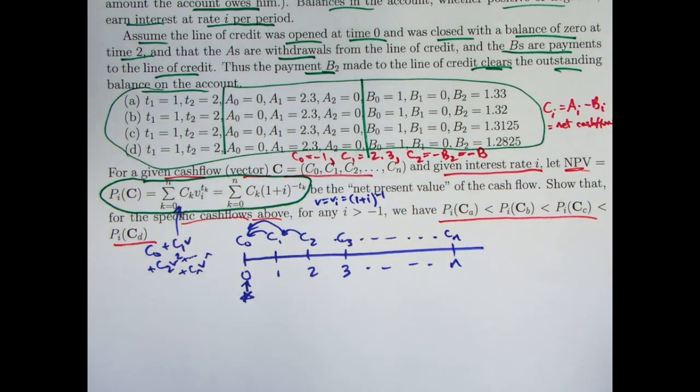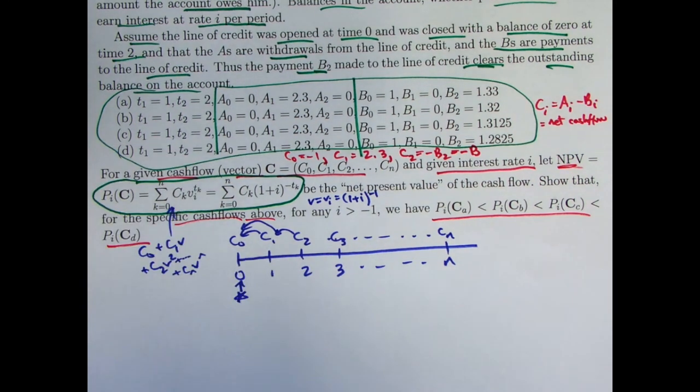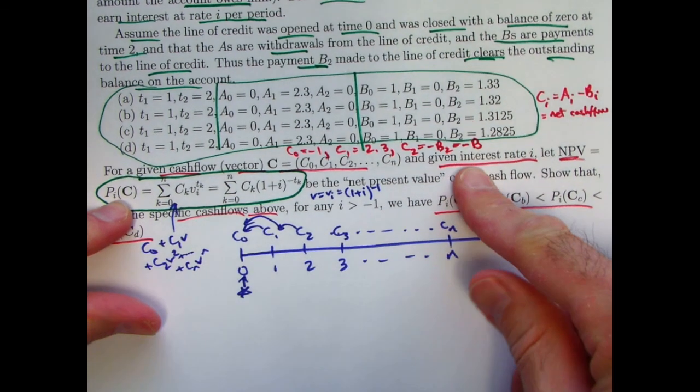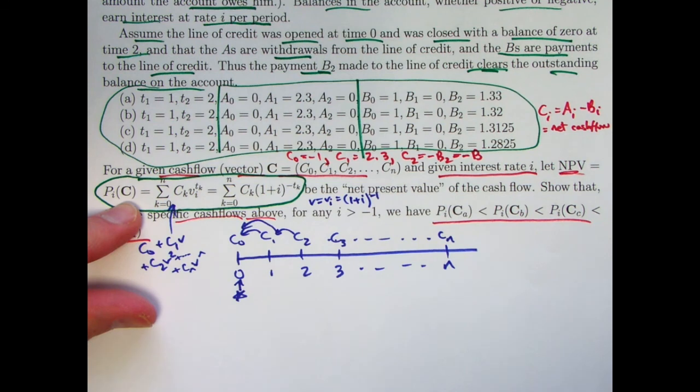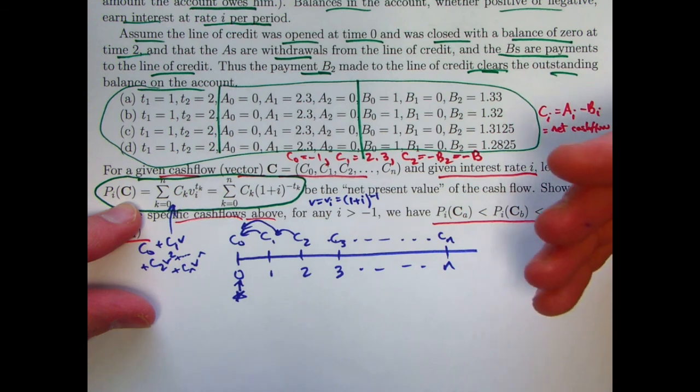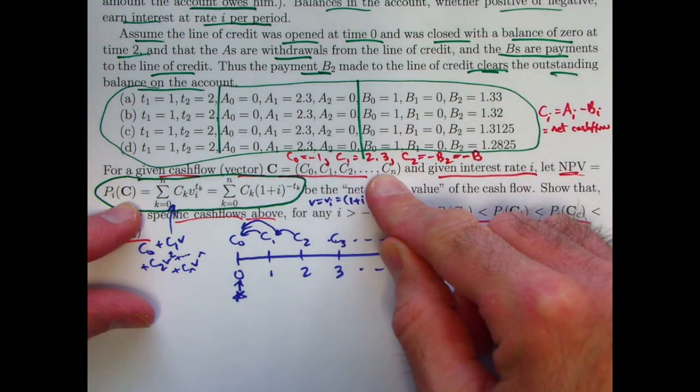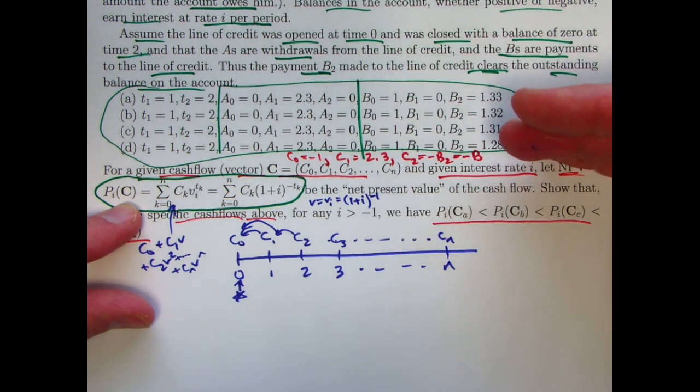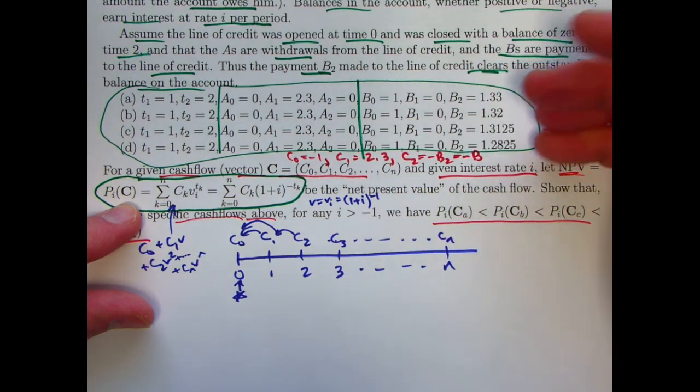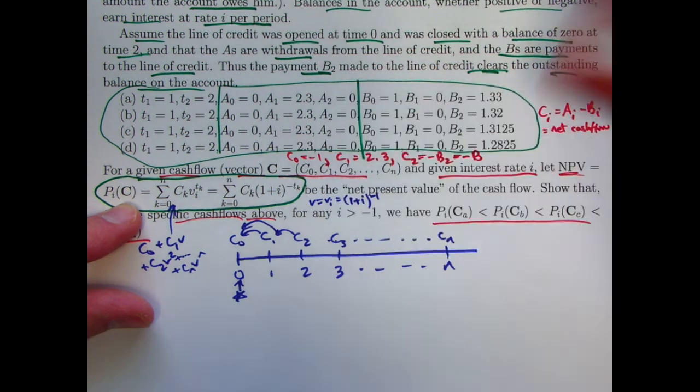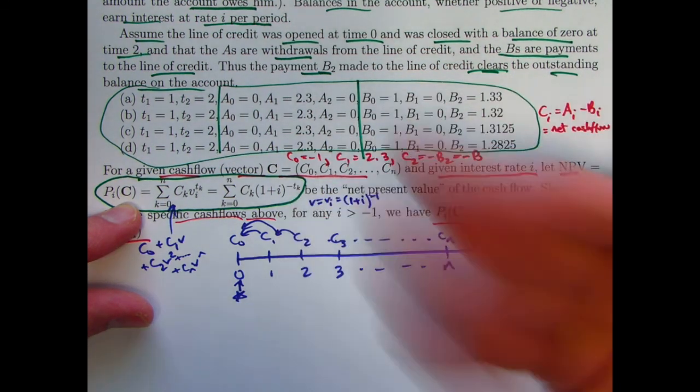That's the basic setup. Now the concepts get even a little bit harder, especially with the way this notation is written. When you look at this, you say to yourself, okay, what is I is given, I guess that's fixed, and C is a variable. Can I think of a vector as being a variable? The short answer is yes. In the given example, it's only the C2 that's changing. C2 equals negative B2, which I'm calling negative B here. Everything else is staying constant. So I could think of this as a function of C.